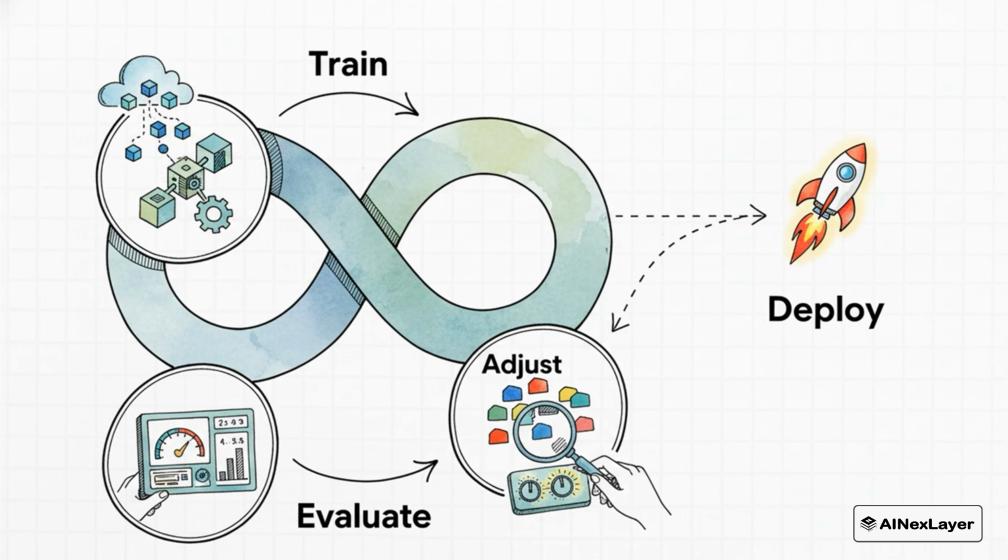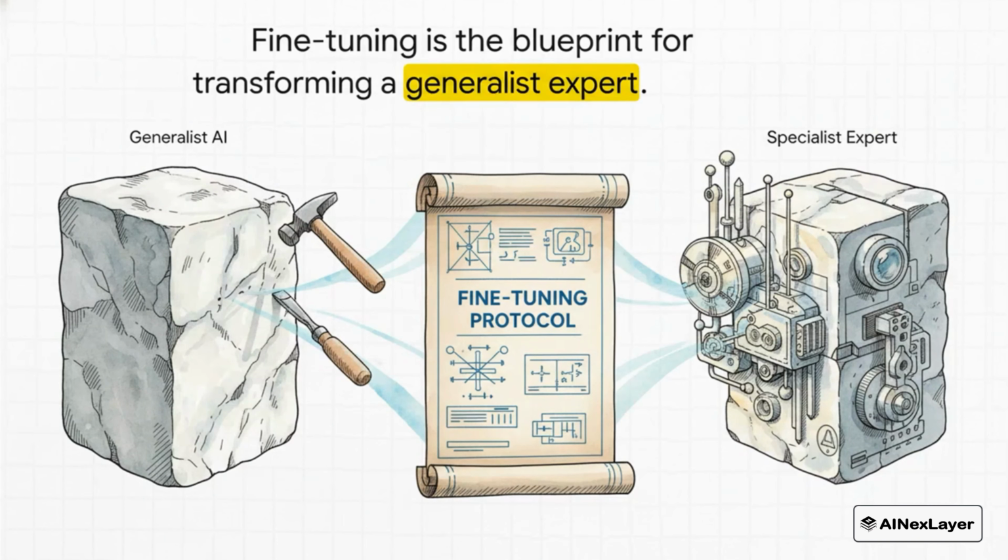And that brings us to the final step, step 6. You have to remember, fine-tuning is not a one-and-done deal. It is a loop. Based on your evaluation, you'll almost certainly go back, tweak some settings, maybe refine your dataset, and then retrain. You repeat this cycle until you're happy with the performance, and only then is it ready for deployment.